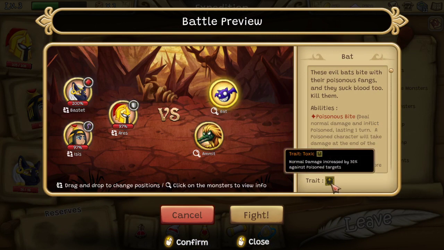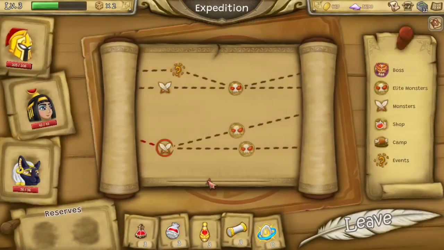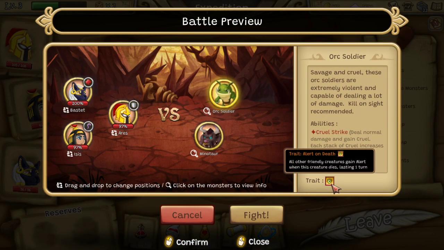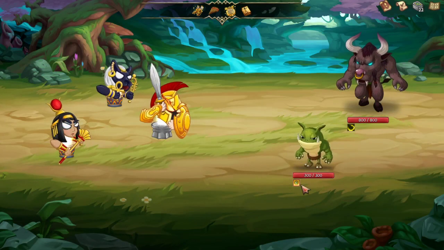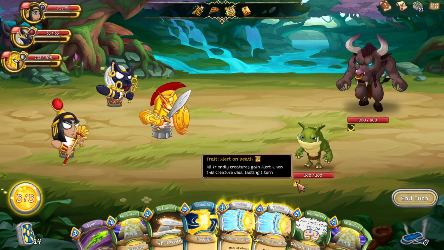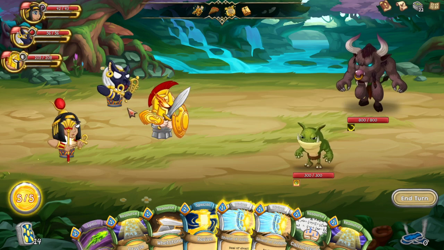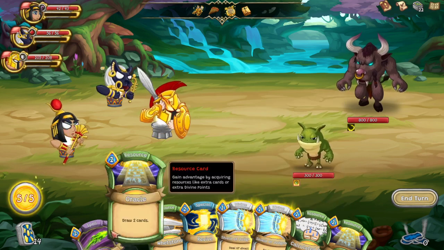And the trait's going to be normal damage increased by 30% against poisoned enemies. They do have poison. Let's check this other one just to see. All other friendly creatures gain alert when this creature dies. And Cruel Strike. That seems okay. So alert means that if an enemy is alert, it will always opportunity hit for that turn. So it's when we kill this guy, then he'll be alert for one turn. Reflect 8 damage when taking damage. AP damage. Oh, but we don't do AP damage. We do SP damage, so we should be just fine.